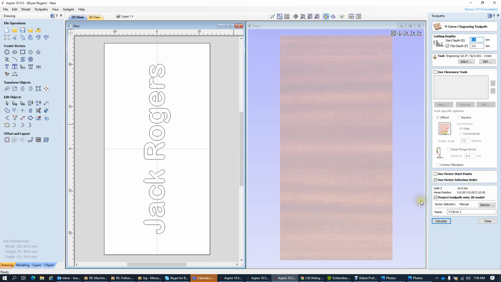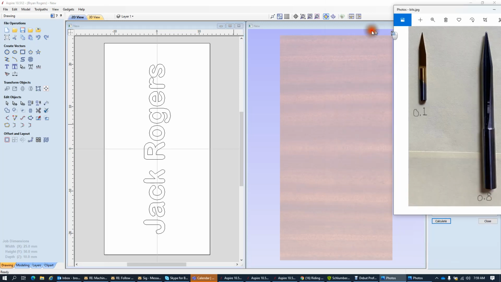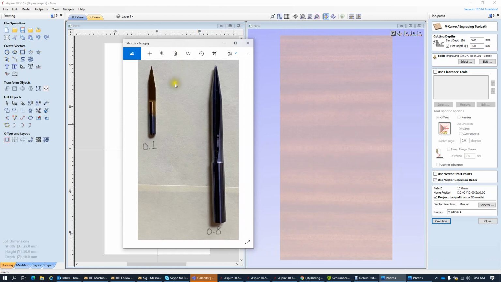So I click VCarve, and now we have a lot of menus here, and I'll go through them one by one. But before I do, I'm going to talk about the bit, and we have to work on the bit first. So now I'm going to move in a picture of the two bits that you have. These are the two bits that you have for cutting, and they both do things a little bit different. The key thing that I want to talk about with the bit is, if you look at the bit, you can see this one has a little bitty flat space.